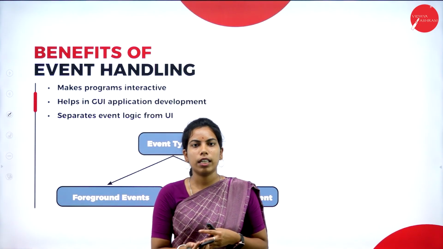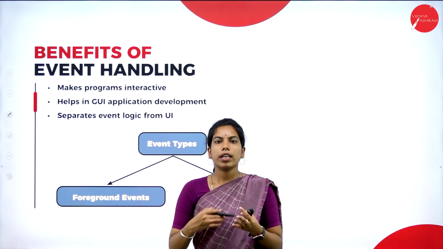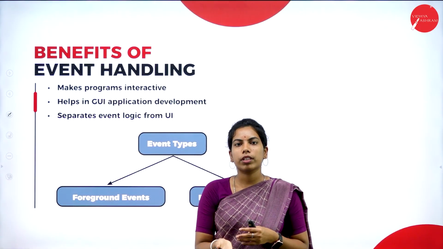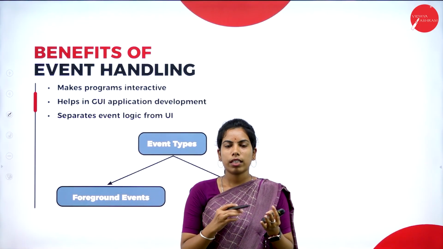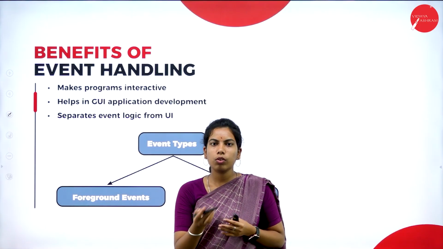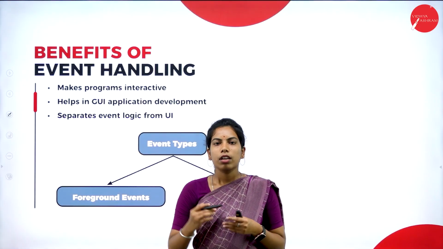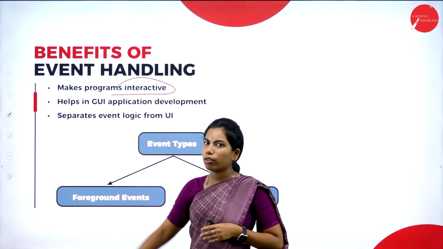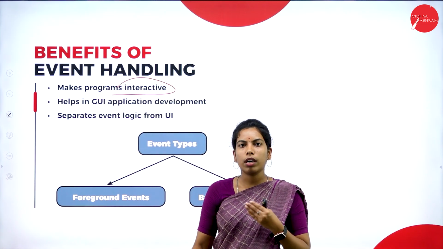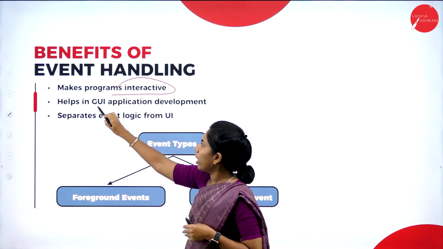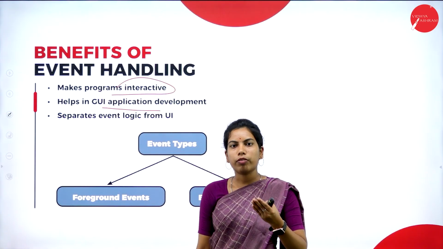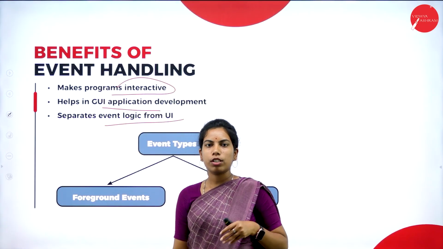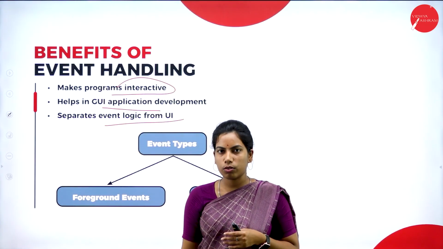Next we can see the benefits of event handling. Why do we need event handling? To interact with a website. How can we interact with a website? By typing something. For example, with Google, I ask a doubt and Google answers. That is also a communication, right? So event handling makes a program interactive. We interact with websites through GUI applications. It also helps in creating GUI applications with a graphical user interface, and separates event logic from the UI, the user interface. It provides a better user interface.